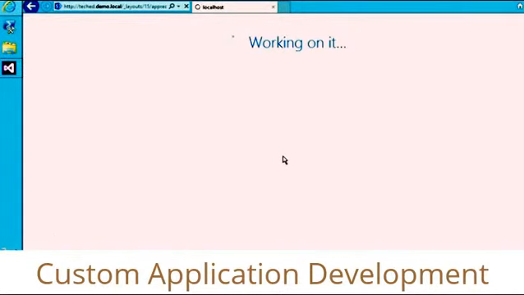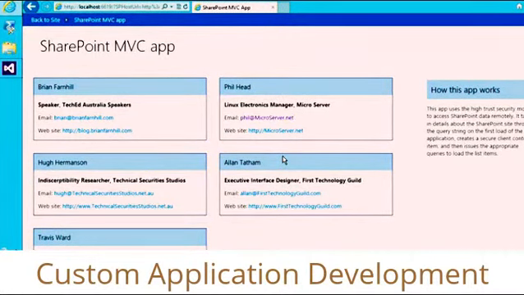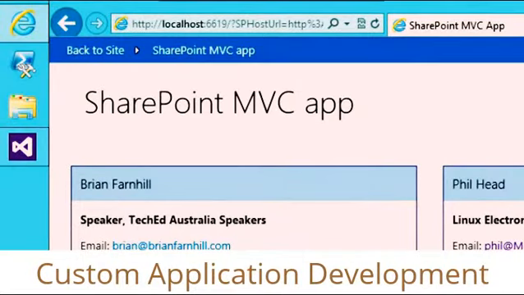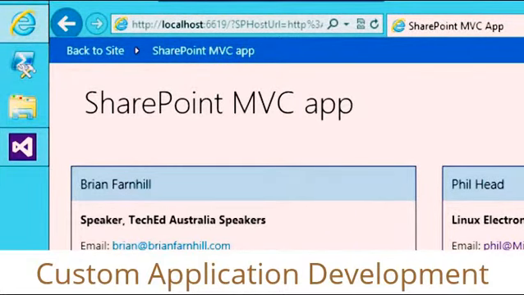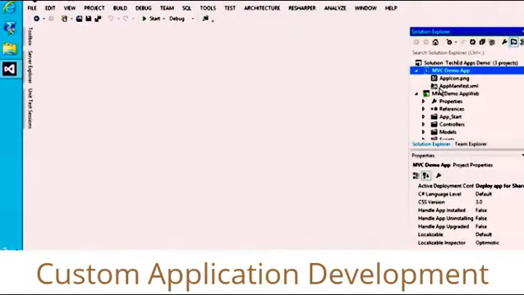Come across and browse into my app. So again, you see I'm getting a fairly similar page, and it looks and feels just like SharePoint does. This time around, though, have a look at the URL, and you can see it's running off localhost with an automatically generated port number, and is completely outside of the scope of SharePoint. This could be on a remote server somewhere else on the other side of the internet for all we need to care. But the way this behaves in code is a little bit more complicated.